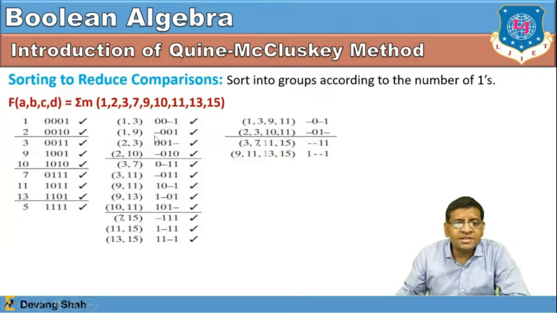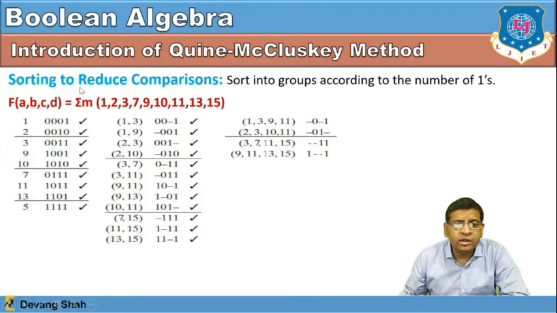So you can put in the second table 00-1, right? Same way, from 1 you compare with 9: the 0 and 1 change, so the number is -001. Then again you compare the first group with the second, like 2 to 3, so the difference is 1, so it's 001-, and then 2 to 10 is -010. In that way, in the second table your groups are 1,3; 1,9; 2,3 and 2,9, right?